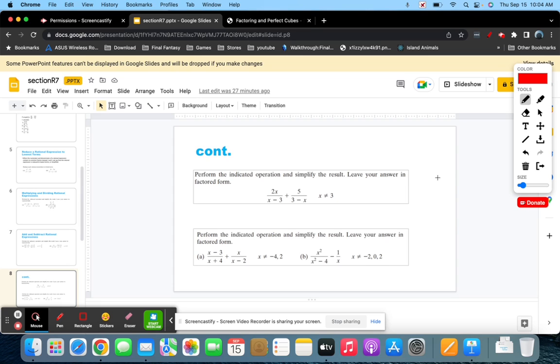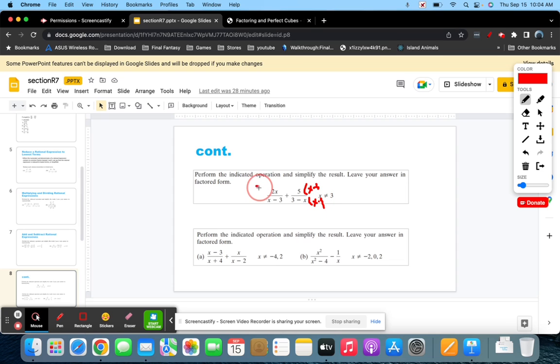Just saying, doing the same thing. So this would be 2x plus 5. Oh, here's the problem with these, is that they do not have a common denominator. And so you're going to need to make them, just like regular fractions, have a common denominator. So I'd multiply this first one by 3 minus x, and I'd probably keep everything in its own little parentheses. I wouldn't actually distribute anything just in case we can reduce later. And this one I would multiply by x minus 3, top and bottom. Okay, 5 times x minus 3, and the denominator times x minus 3.